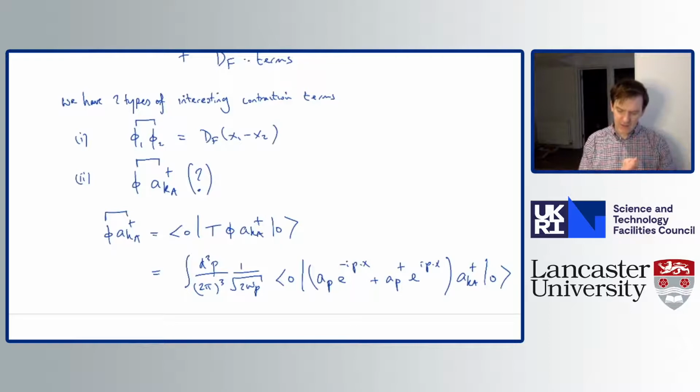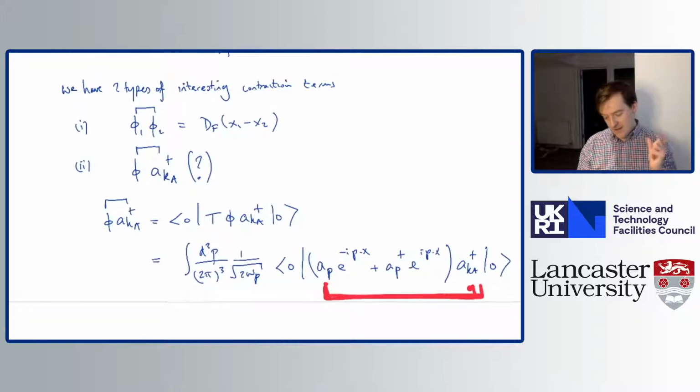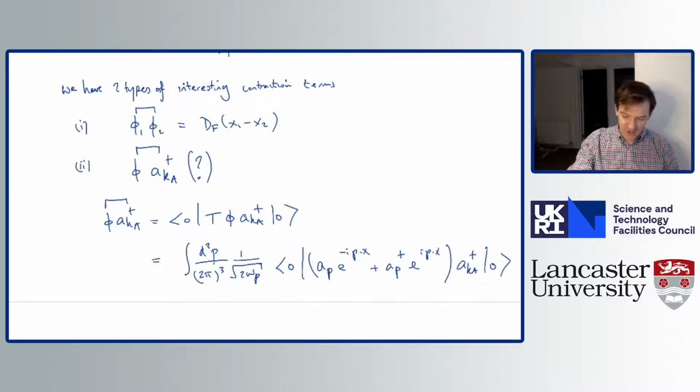So you could ask, well, what's happened to the normal ordering process? Well, it's still there, but we're imagining the case where this produces an initial particle. So that's definitely at the start of the interaction. Okay, so this is the time ordered product that we want to consider, where this is the initial state. We've dealt with this a lot of times now. We know what we have to do. We look at this combination, an a with an a dagger term. We use the commutation relation. We're going to get a 2 pi cubed delta function that we can deal with.